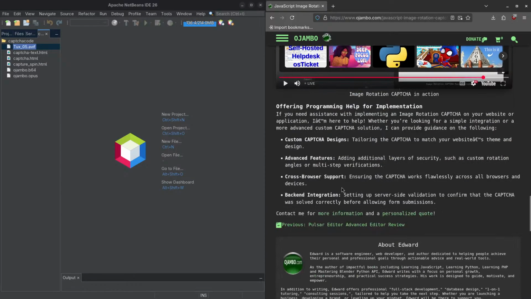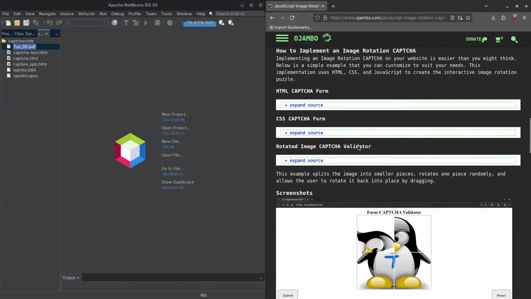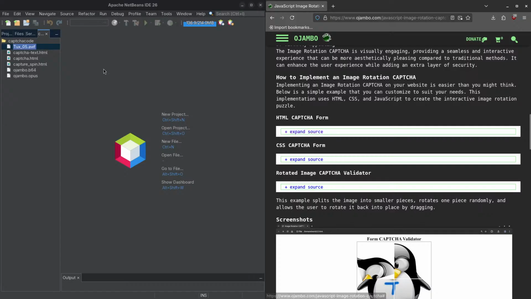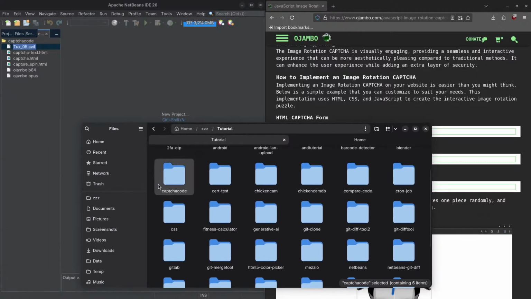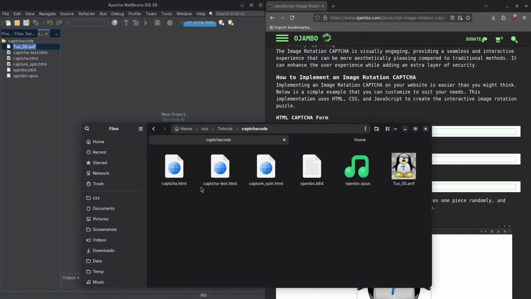Okay, now with that said, let's actually get started here. I'm going to scroll up a little bit here so you guys can see what I'm doing. So I have a folder. I'm going to show you that folder right now. Oops, I'm in the wrong place. So here it's called CAPTCHA folder. So this is it, and this is Tux, the penguin. So this one I'm going to use. This audio one, we'll do this for a future tutorial. That's why I put it here.